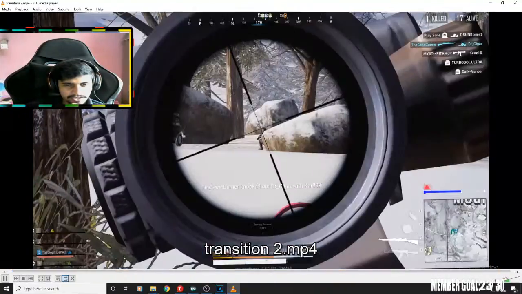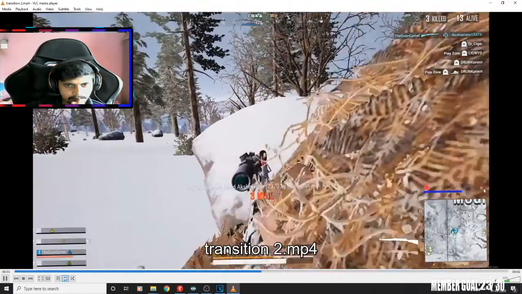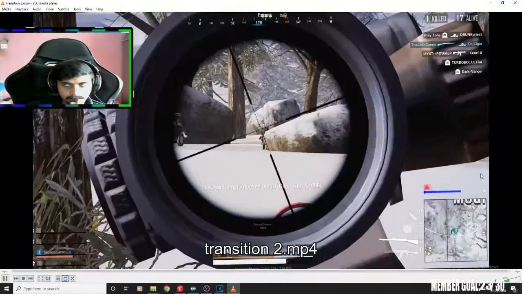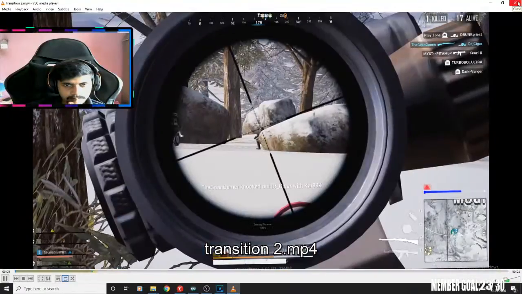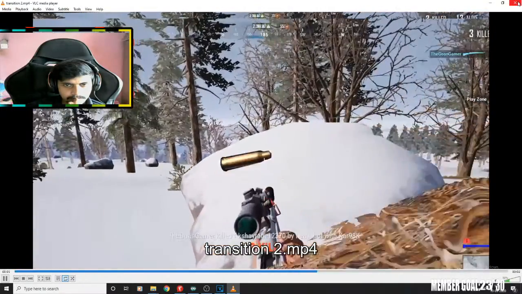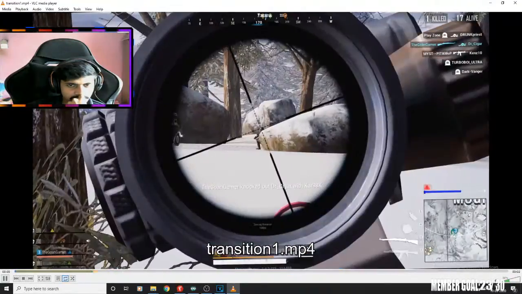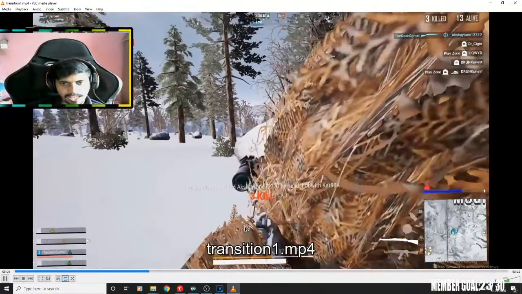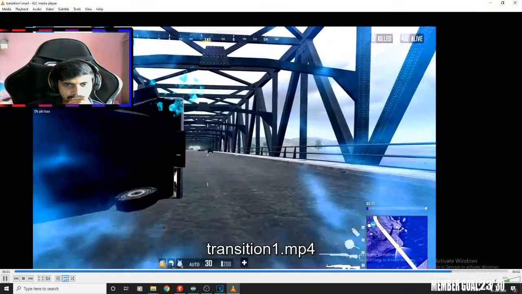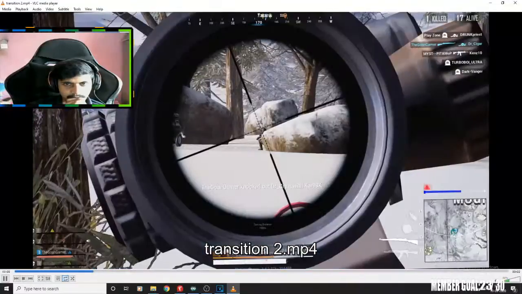It doesn't make much difference, I guess. What do you guys think? It doesn't make much difference, I feel. I feel the first one is a bit better because it snaps. I feel this one is better because it snaps onto it, while in the other, it goes slowly.